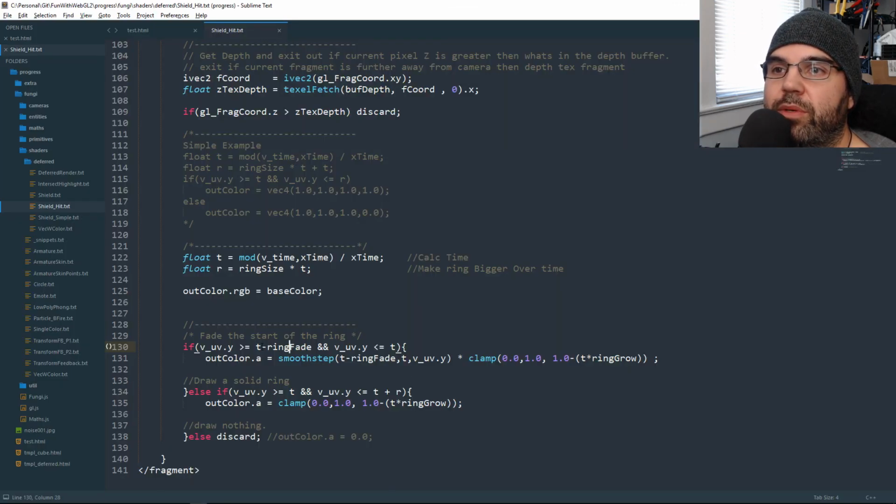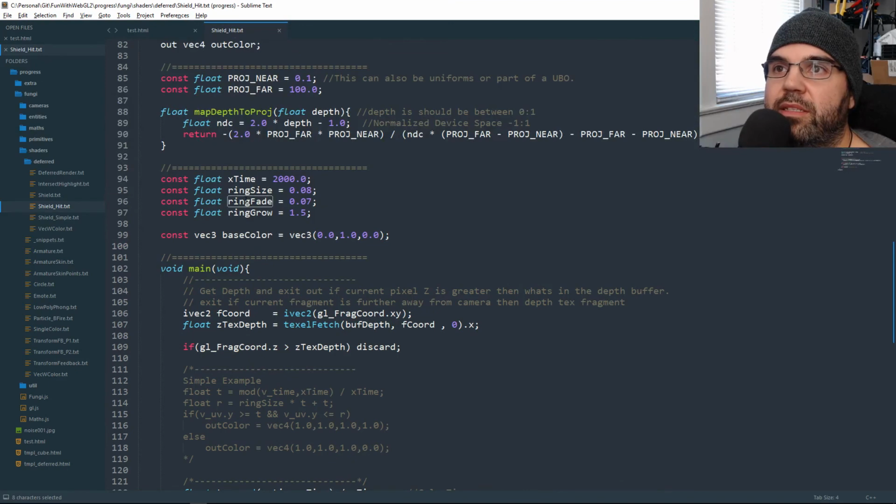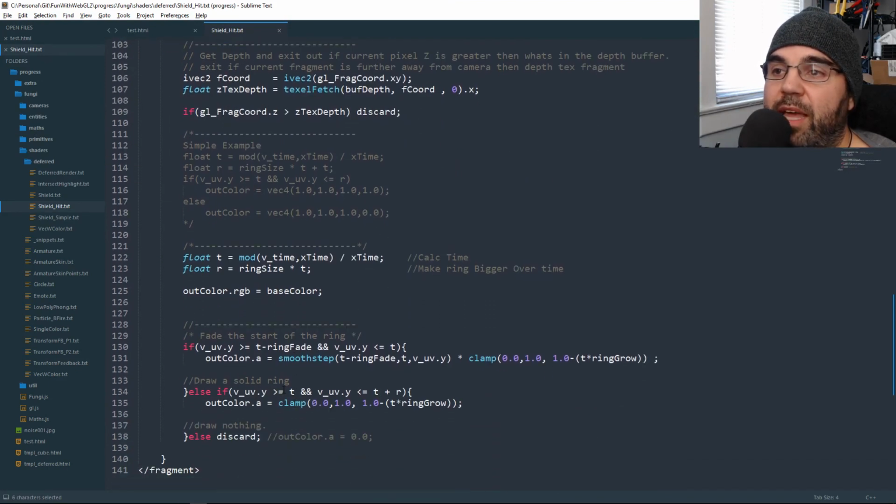So like I said, that's what we're taking t. We're taking away the fade. It's the fade of solid. Yeah, it's a static constant. You can animate it too. You can make the fade smaller. So we're just smooth stepping between those two values, and then multiplying it by time. So I guess I am changing the value.